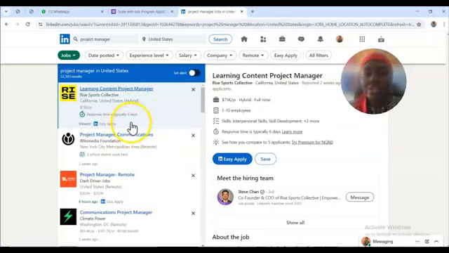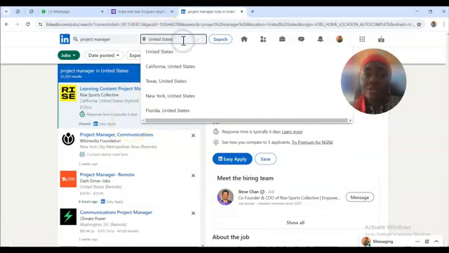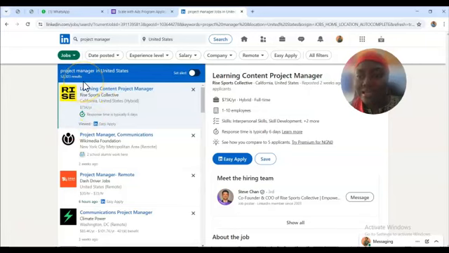But you can always search in your country. It doesn't matter. You may want to work locally, so do the same thing. Just come here and put the country you want, whether Nigeria, Kenya, Ghana, any country you want, and you do this. Now, say the United States, there are 52,000 open jobs as at the day I am searching.